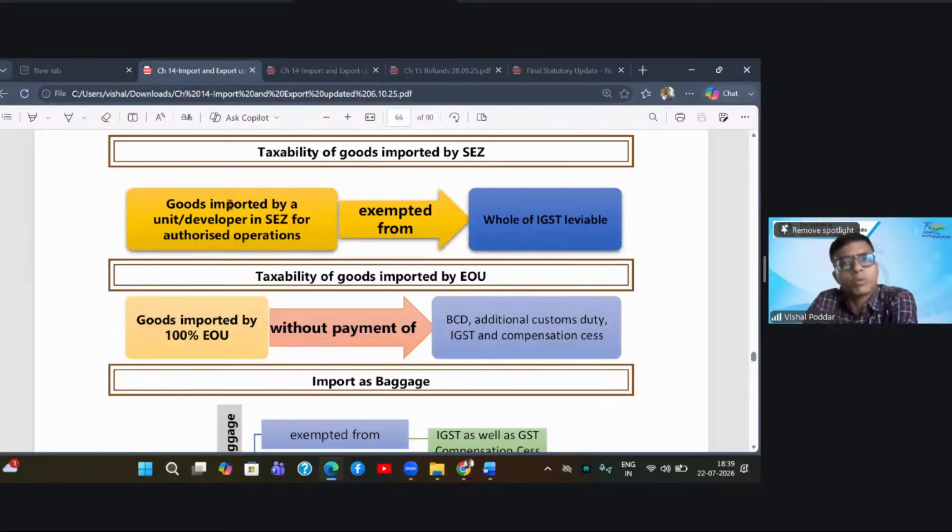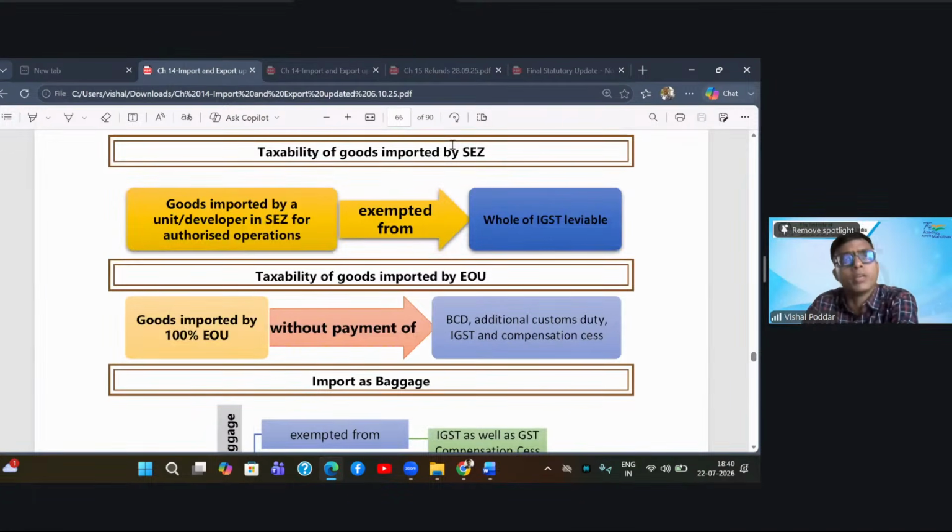Now, students, we come to SEZ transactions. Now, within SEZ, we are first on the import side. So we will deal with taxability where goods are imported by the SEZ. Now, you have to first remember, students, that for the purpose of taxation laws, SEZs are considered to be a foreign land in India. So even though physically SEZs are in India, for all taxation purposes, they are deemed to be outside India.